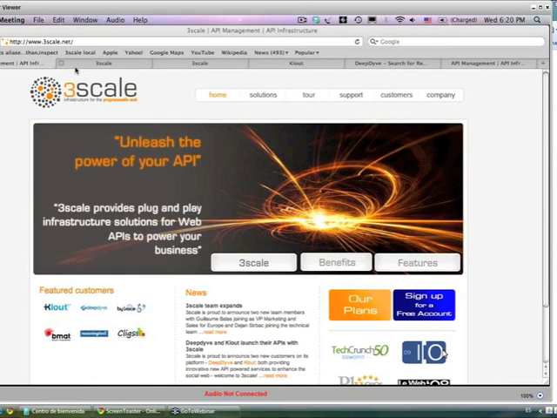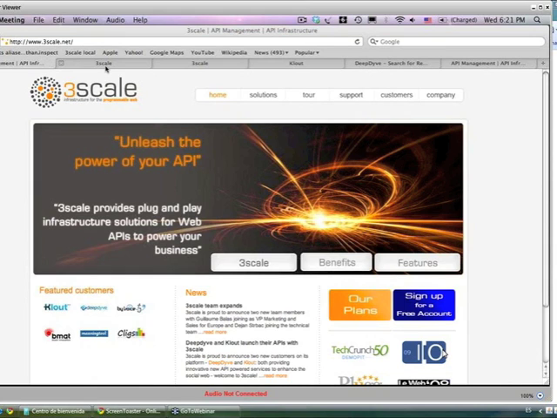And also there's a second part to 3SCALE, which is the plugin that Martin mentioned. So we have that available in Java, .NET, PHP, Ruby, and a whole number of other languages. It's basically a source code and software system which you install on your server where your API is running. It's very simple to do, and that connects you to 3SCALE and gets the traffic monitored and managed by our systems. That integration process is generally very simple, but we're certainly around to help with any specific needs that people have to do that.